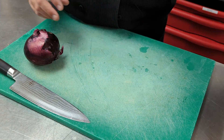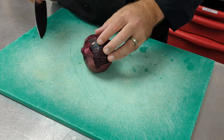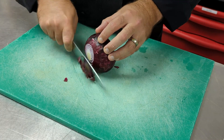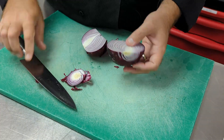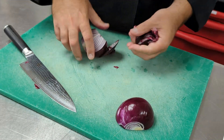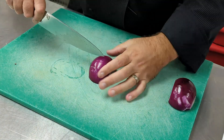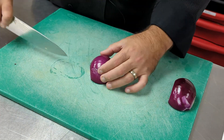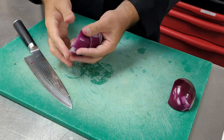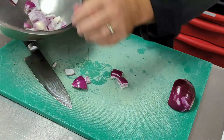For roasted vegetables, it's best to use thick cuts — you don't want to go too small. We're going to peel our onion by cutting off the ends, slicing down through the center, and peeling off the skin. You should have just a fresh piece of onion once it's done. Now we're going to cut it into a coarse chop, cutting down to the middle and on the sides. We'll put our coarse chopped onion into a steel bowl.